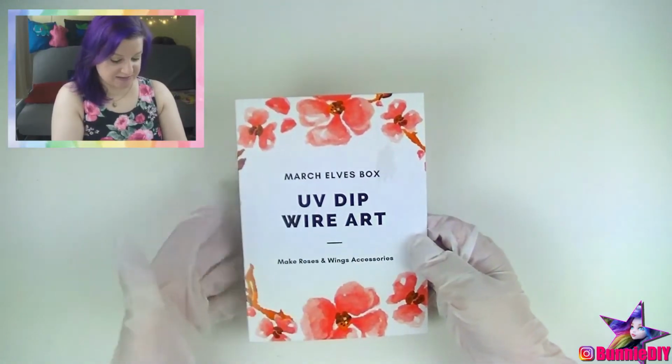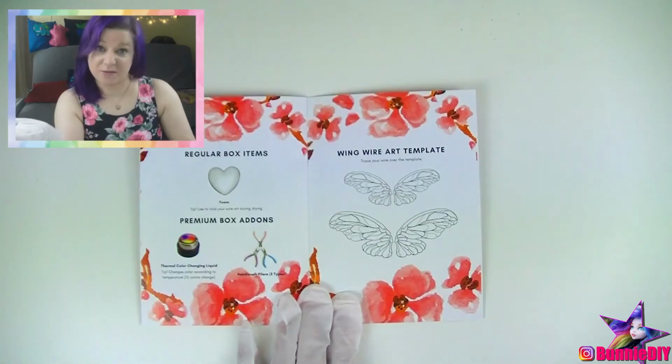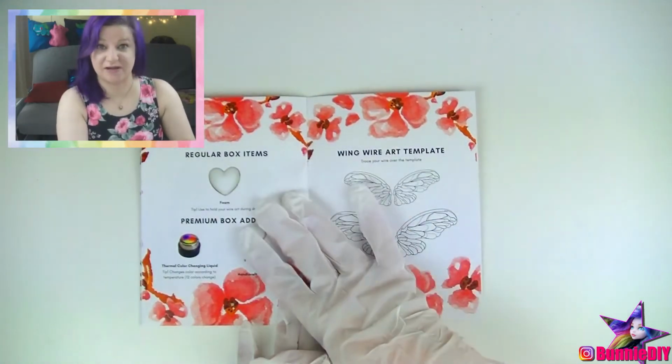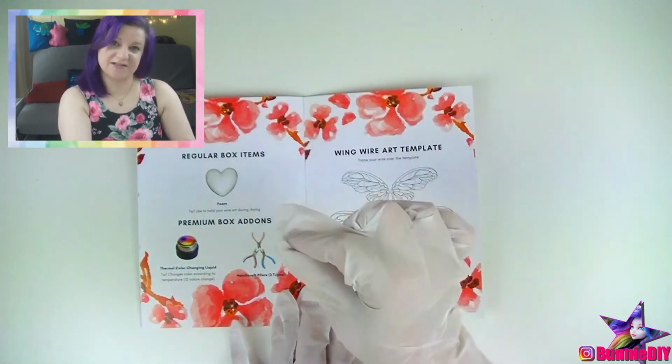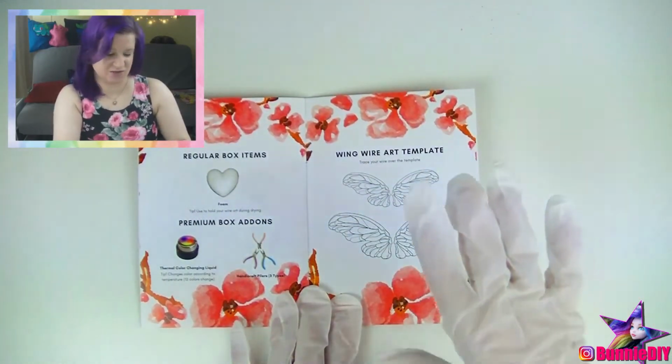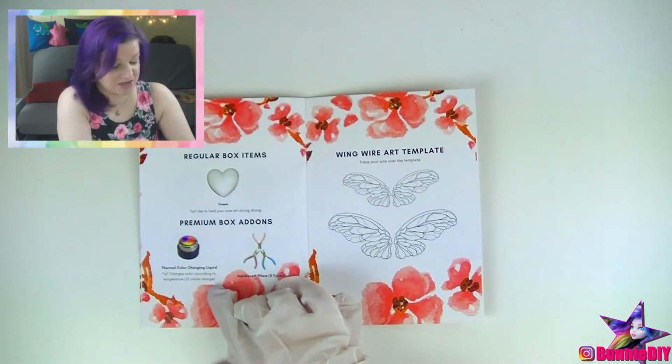This and a mask. This is the March Elves Box, Make Roses and Wings Accessories. I got the premium, so this is just the regular box items. Everyone got a foam heart, and I think that's when you dip, you stick the wires in it and it dries. Thermal color changing liquid. Changes color according to temperature. There's 12 colors that change. I am so excited for this.